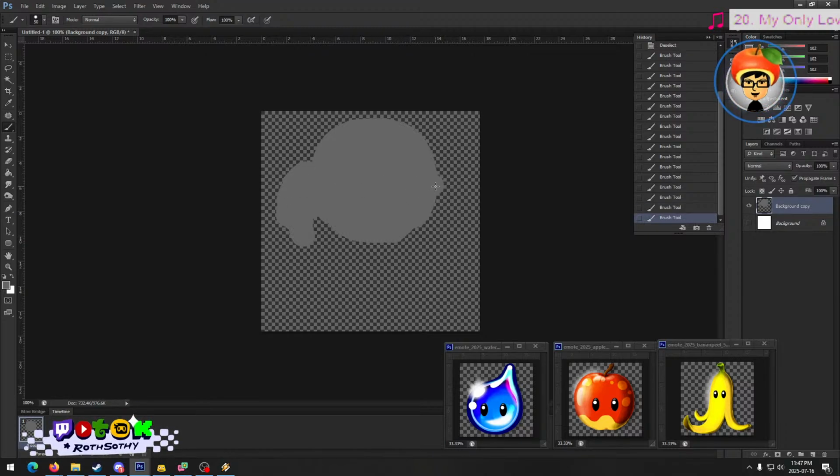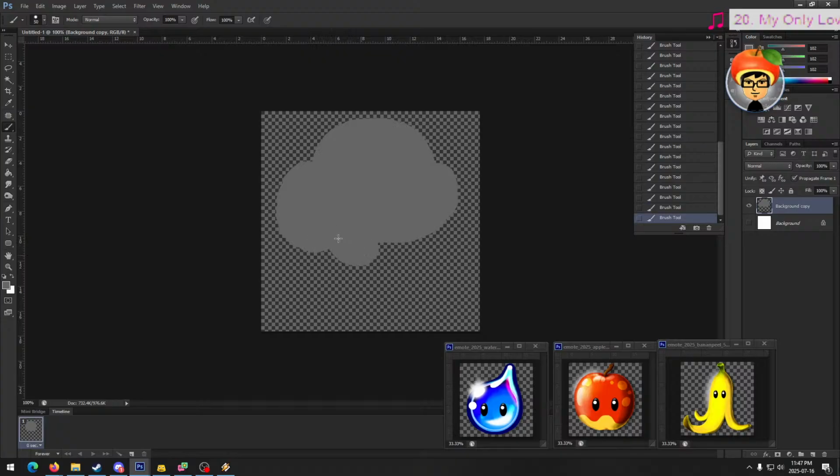I'll just play around with some different concepts and drafts and see what comes to mind, whatever concepts I can come up with. Just sort of free-handedly drawing this here.